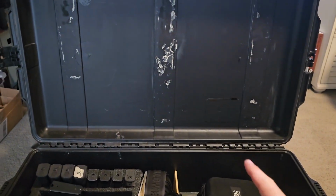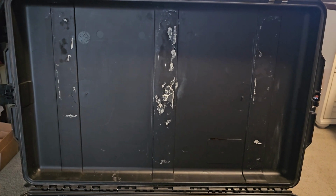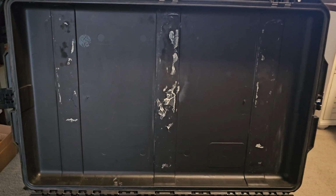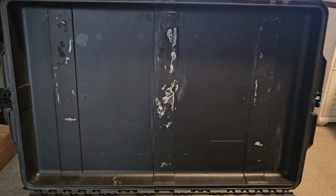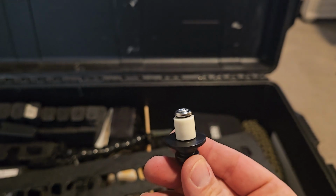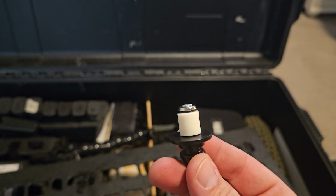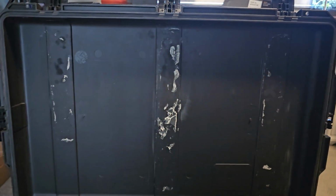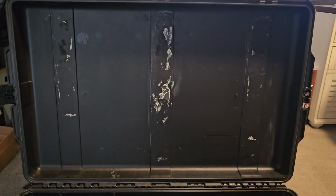And yeah, I know I'm taking away the waterproofness of this case, but I really don't even put it on the ground at the range. I leave it on my truck tailgate or on the table. So I'm not really worried about losing some of the waterproofness, but I do have a rubber gasket on there, a rubber washer to help keep it sealed. So let's mark up some holes, drill some holes, see how we can get it mounted.